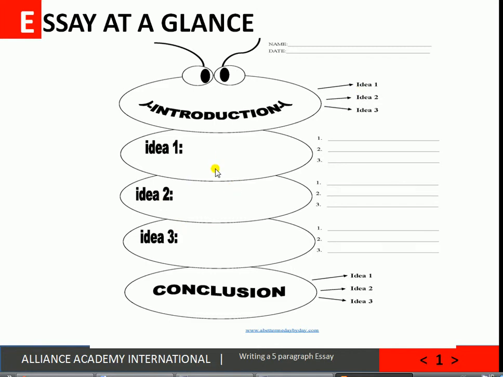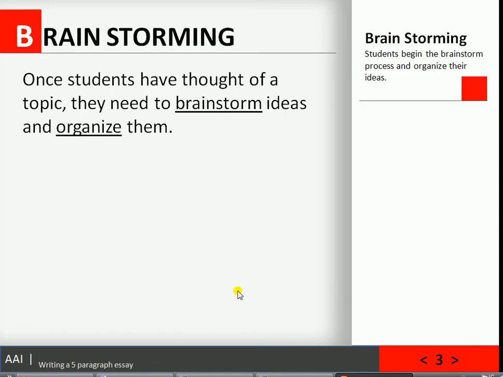The introductory paragraph needs to introduce these three main ideas, and if you haven't written them yet, you really don't know what you're introducing. The introductory paragraph introduces the main idea of the whole essay and will also introduce those three ideas. The concluding paragraph is similar — it will conclude or summarize the three main ideas. Quite often the main point from each body paragraph is used in the concluding paragraph, and remember: the reader will remember the information in the concluding paragraph the most, so you want to finish strong.